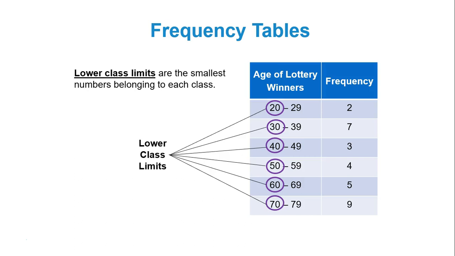So the anatomy of a frequency table. What I have displayed would be a frequency table that shows you the age of lottery winners from 20 to 29, 30 to 39 and so forth. The left column represents my classes or bins, then my right column represents frequencies. As you can see, from the 20 to 29 age range, that has a frequency of 2. For 70 to 79 there's a frequency of 9.